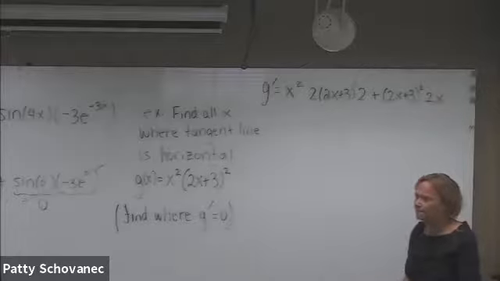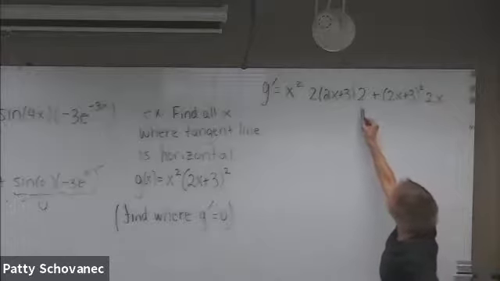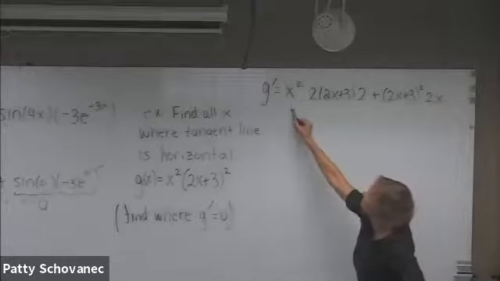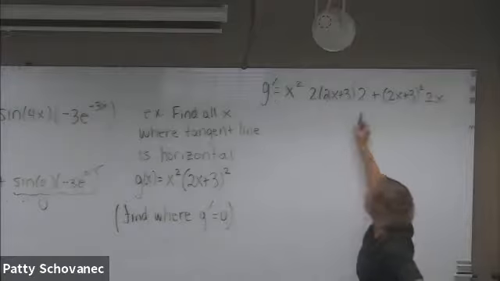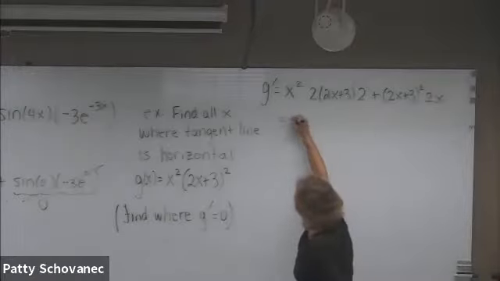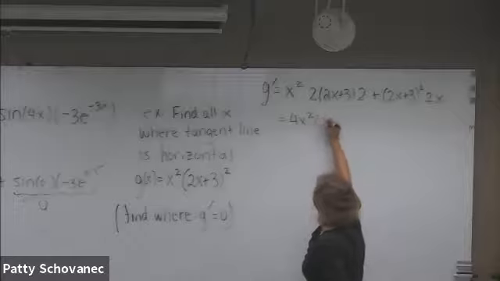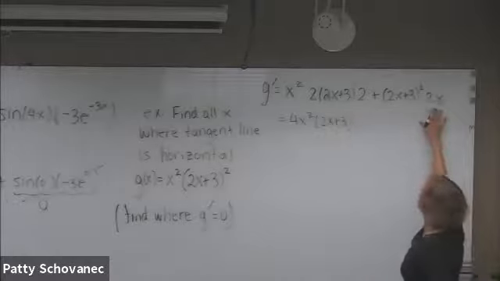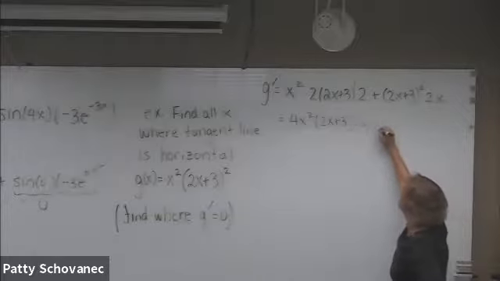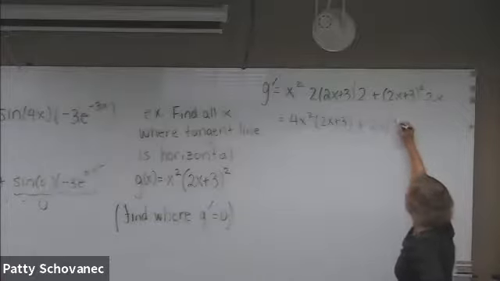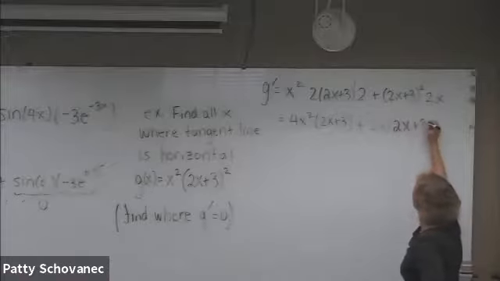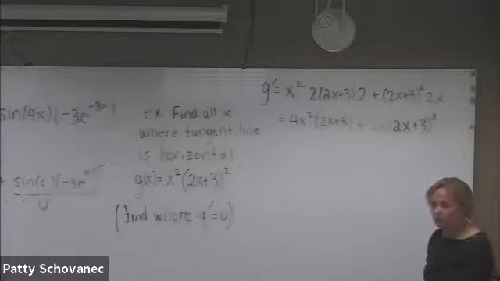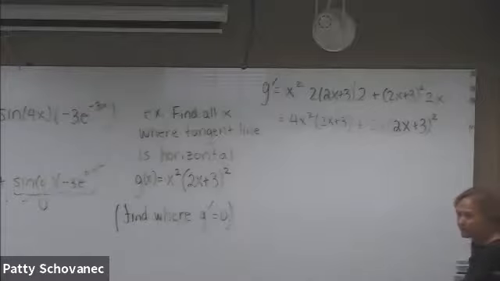With me? I'm going to simplify a little bit. I'm going to take this 2 times that 2 and put it in front of the x squared. So I'm going to write my first term as 4x squared times the 2x plus 3. Over here, I'm just going to swap places with the 2x and the 2x plus 3. And I don't want you to multiply this all out. We're going to try to factor from here. Multiplying out is not going to help. You'll get some third-degree polynomial. Third-degree polynomials are hard to factor. But this one's already partially factored for us.